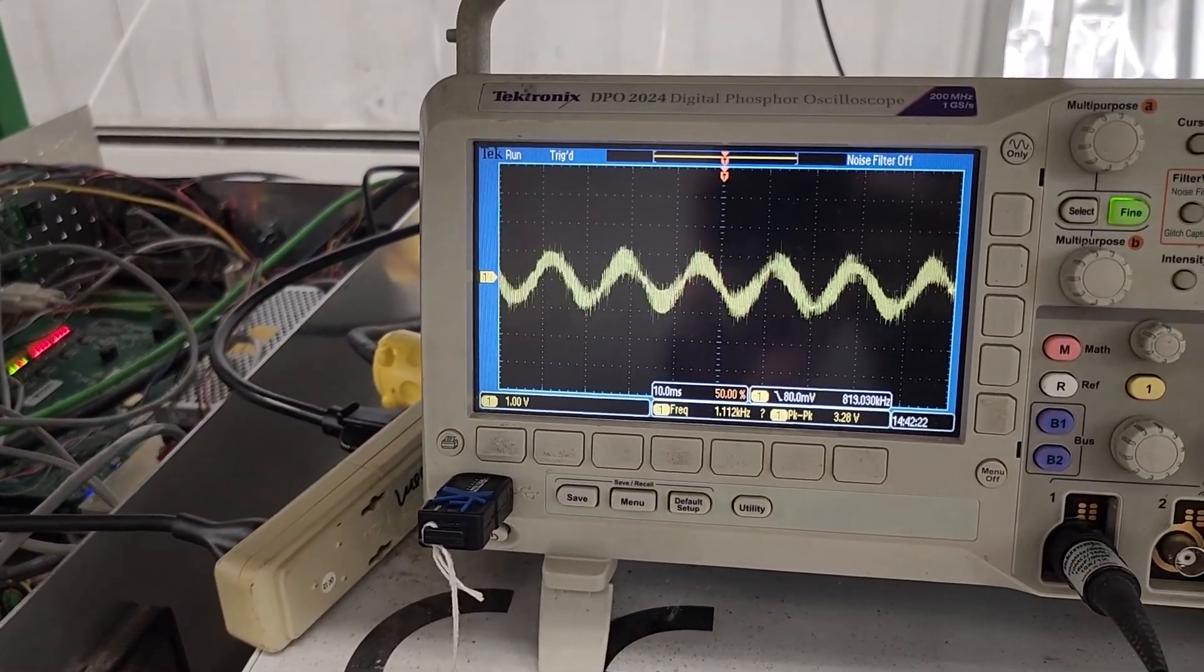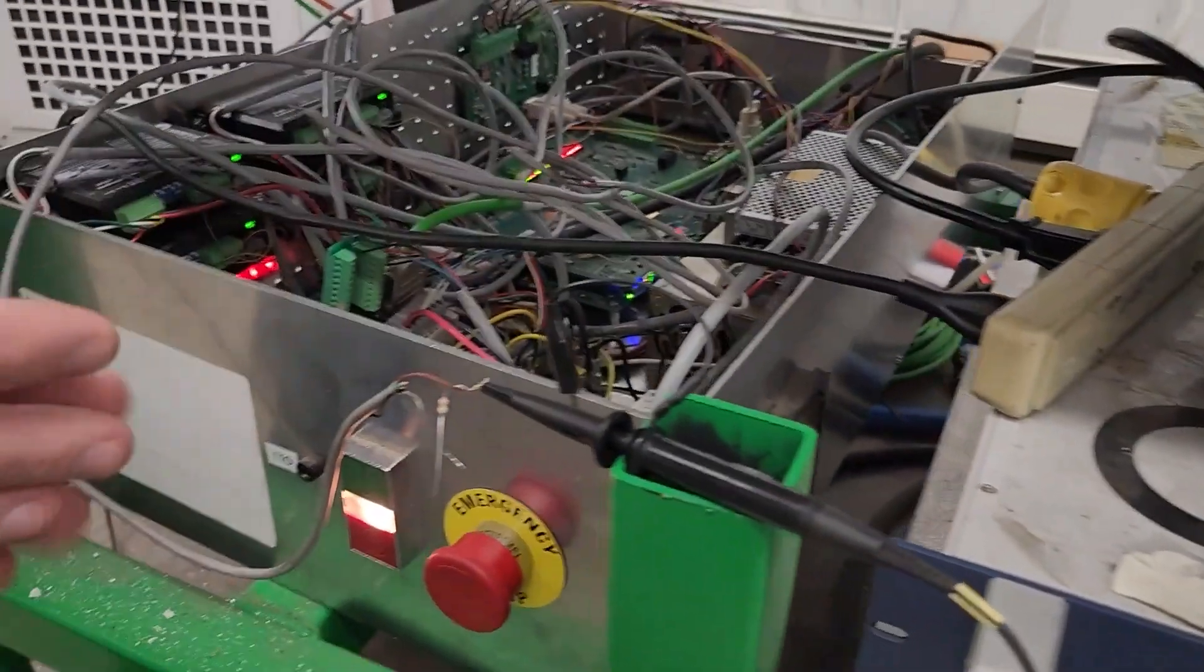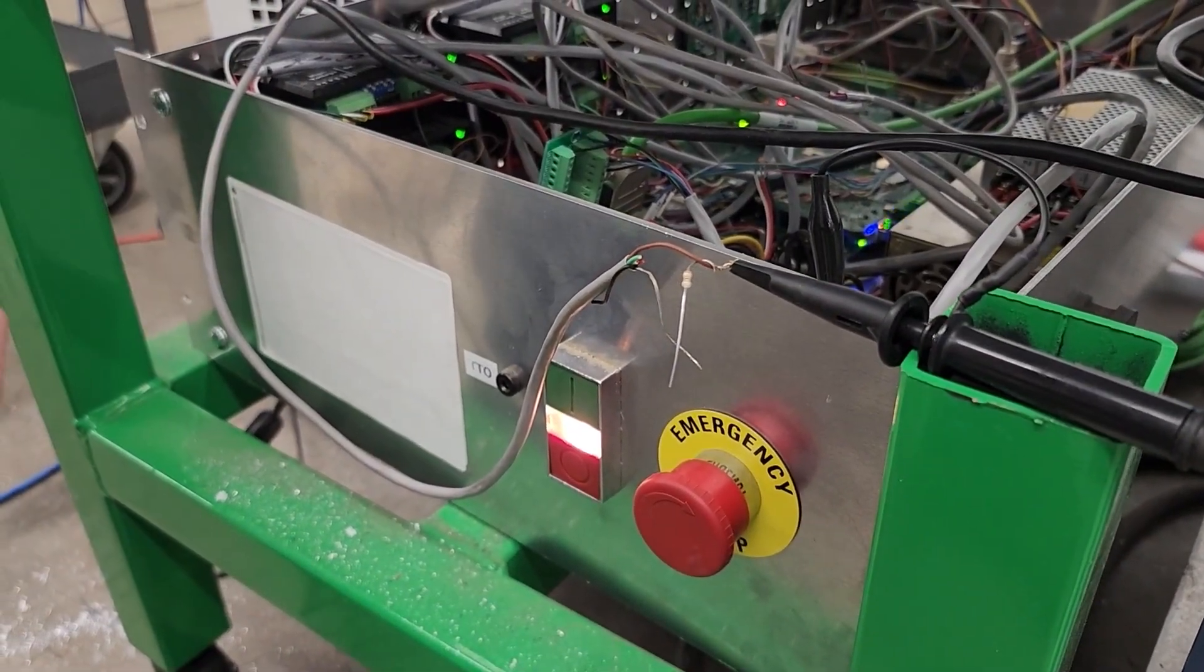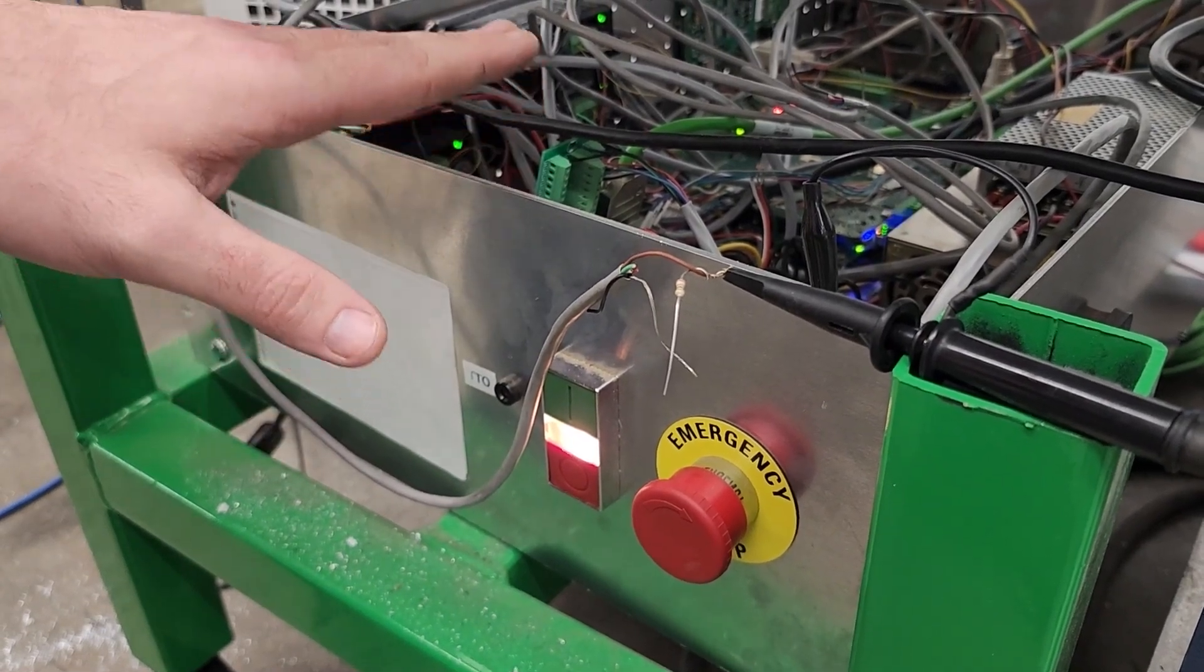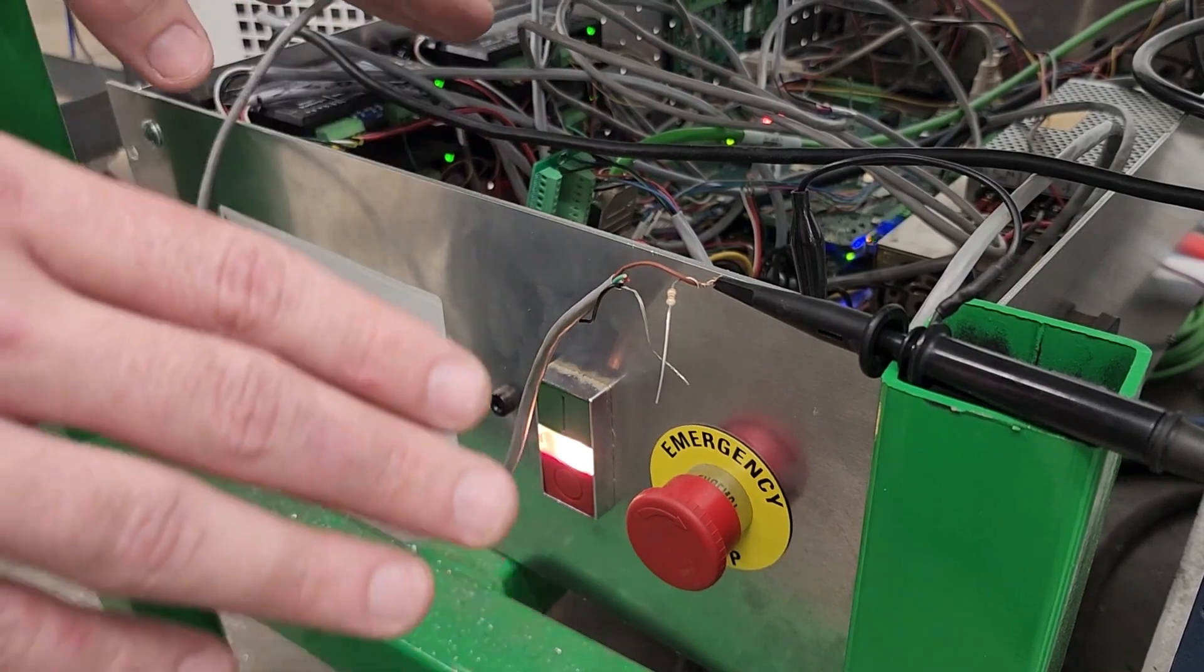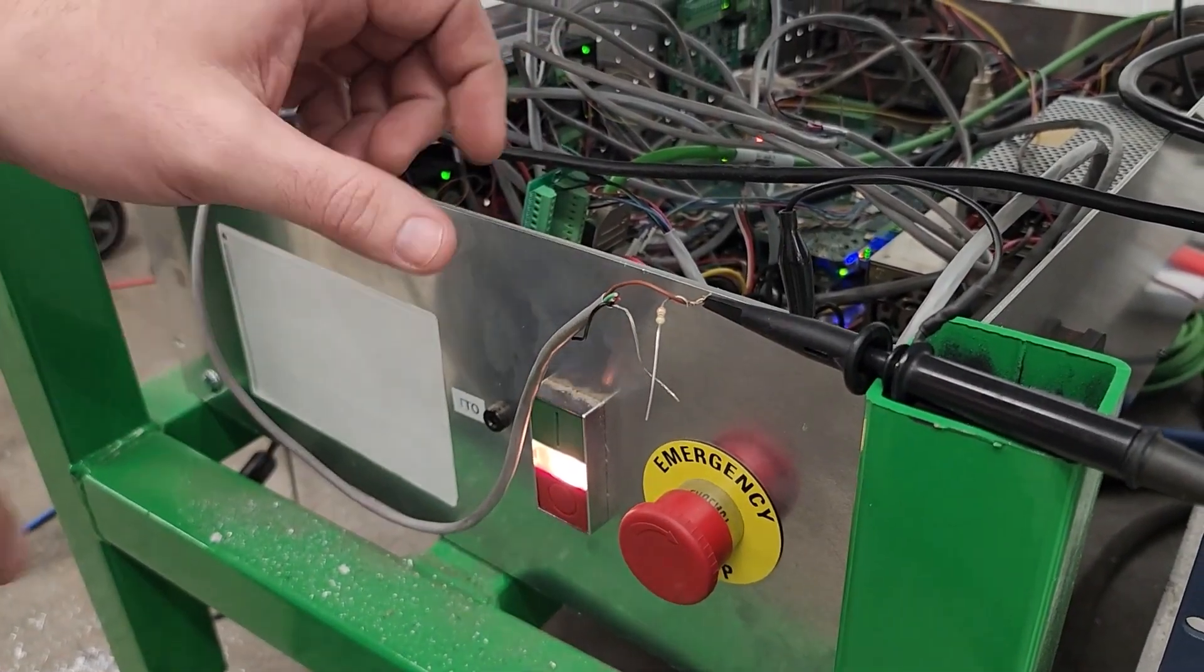So the scope is connected to one of our wires running into the cabinet. As you can see, we're already picking up some interference there. The cabinet is powered on and the drives are enabled, and so no shielding hooked up or grounded. The wire's just floating there. We can see all the interference we're picking up.